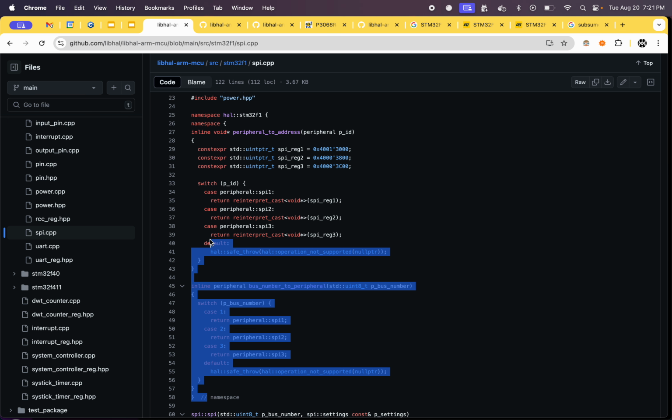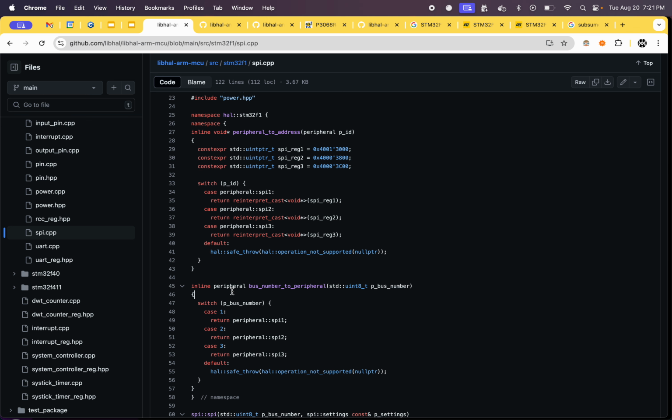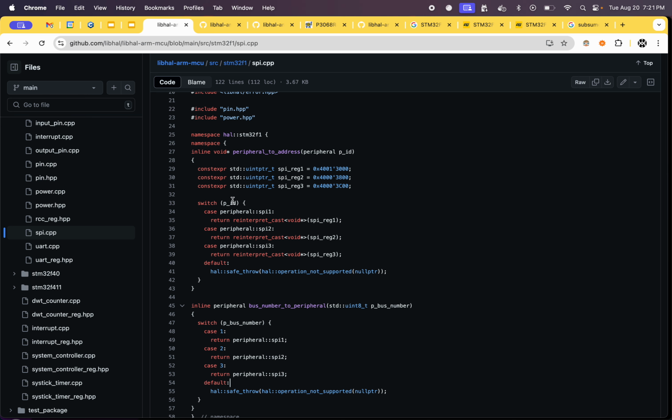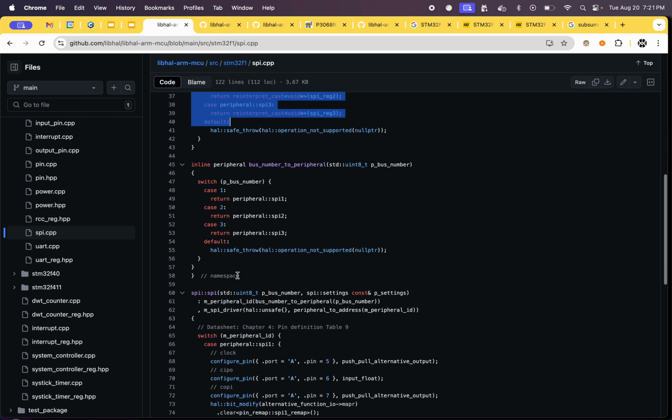And maybe sometime in the future I will change this up to something that's a little more efficient. But here we have a way to change the bus number into a peripheral and then into a peripheral ID, and then we use that peripheral ID as a switch to figure out what our registers are. Yeah, we probably can combine them into a single struct and then return it, sure. But yeah, so we have a couple calls to make that happen. We also have a call to MSPI driver using the unsafe token and then passing in the peripheral address.